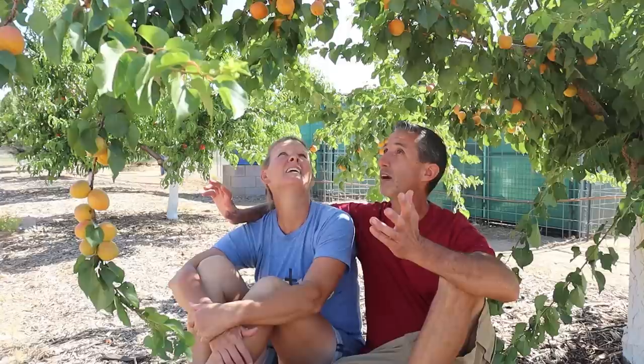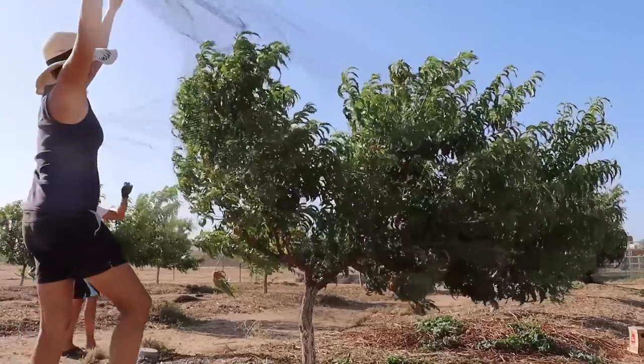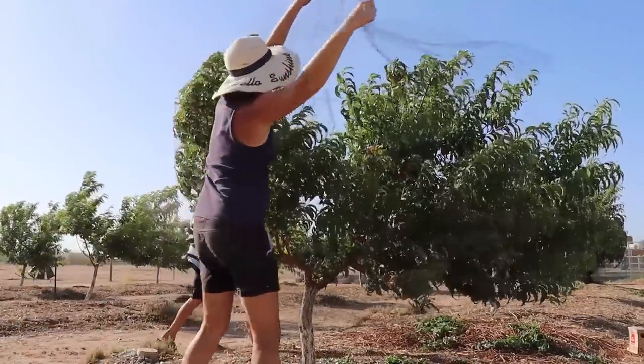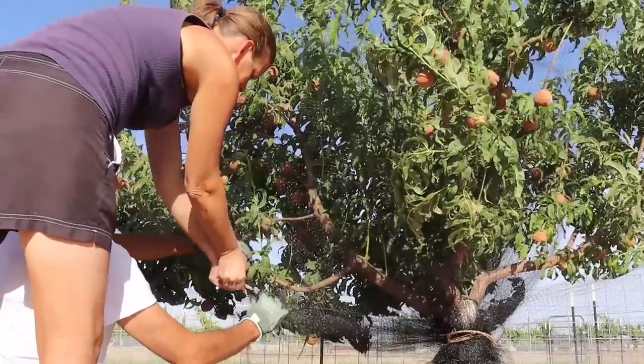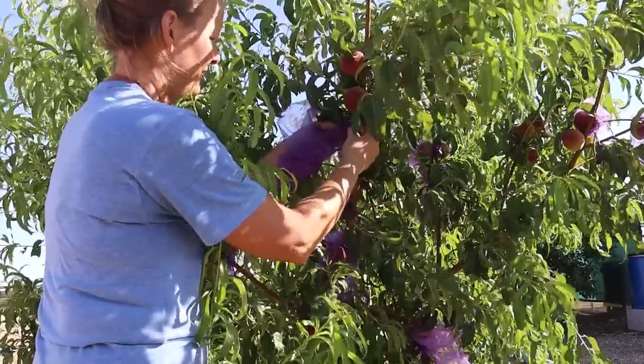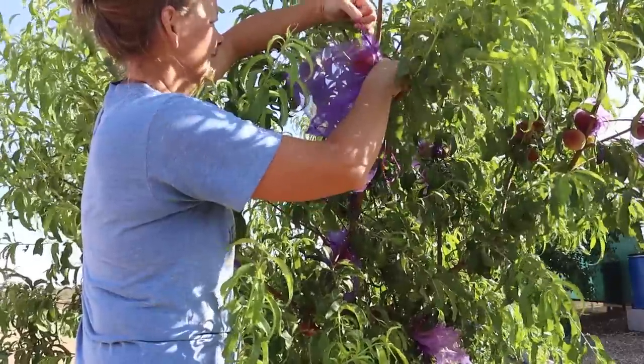We've got fruit that's ripening up all over the place. We're underneath one of our Flavor Delight apriums. But you were going to try some different type of covering. Yes, because our peach trees, we always net the entire thing. But we have a couple of younger peach trees where it's the first year we're letting them fruit, so they're not very heavy. I'm going to try organza bags on those, which we haven't had success with before.